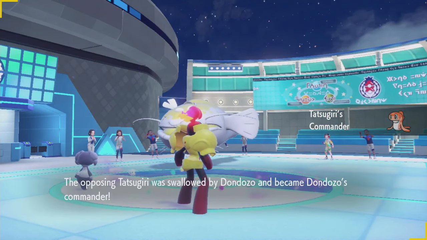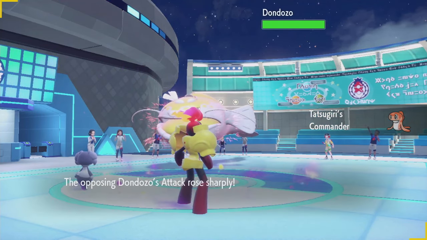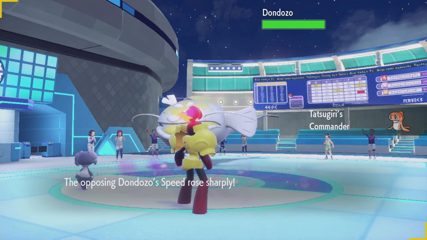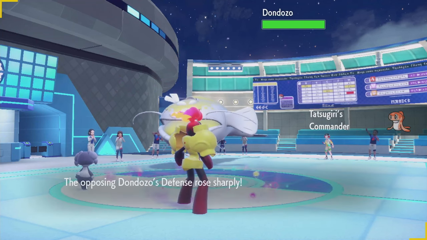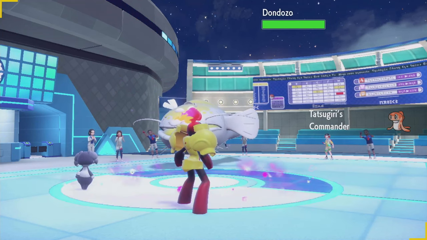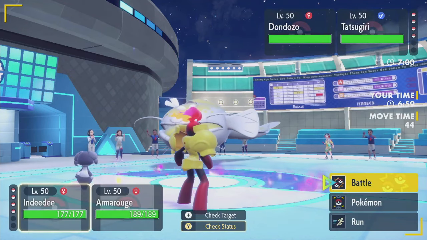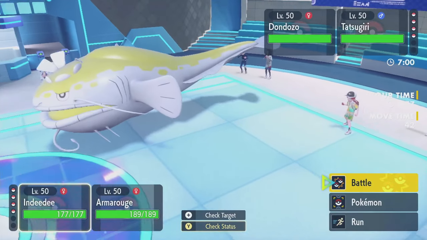Is that Tatsugiri slow? I don't know how that works. I don't know if that does speed order. Because you're not supposed to lead Tatsugiri. You can put Dondozo next to anything else and then make me guess and just bring in Tatsugiri and have a boosted Dondozo on turn one.